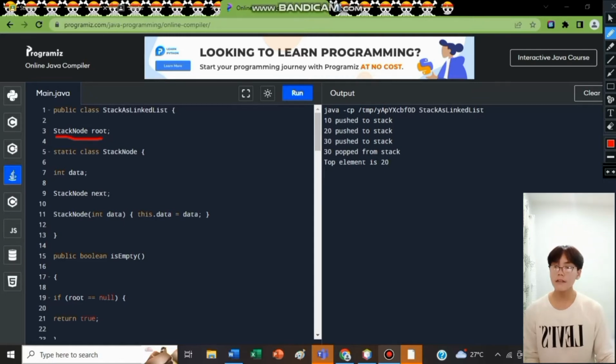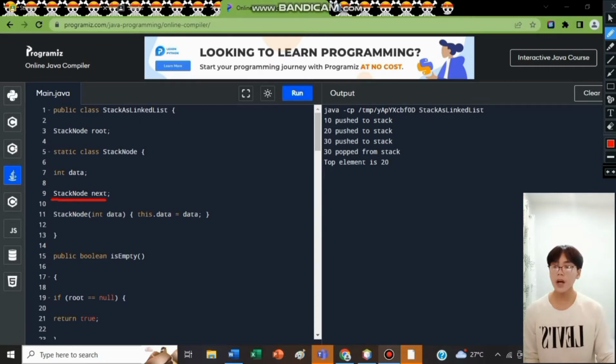Next we have static class StackNode. So inside this class, we declared the variable data as an integer type, since we will be dealing with numbers or integers. Next we have StackNode next, another reference variable for pointing.